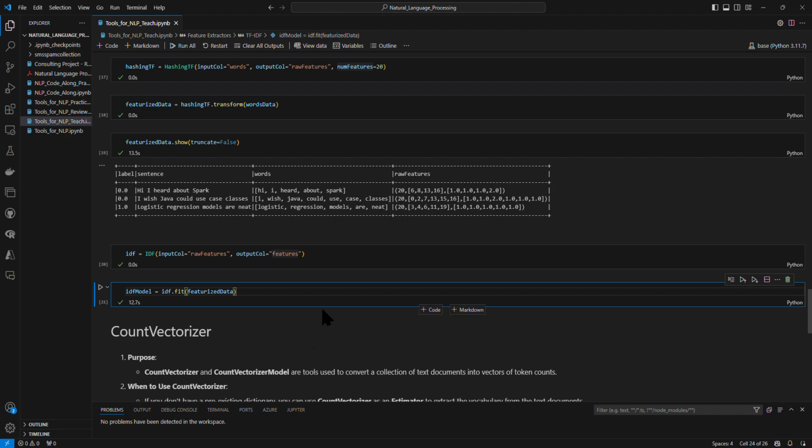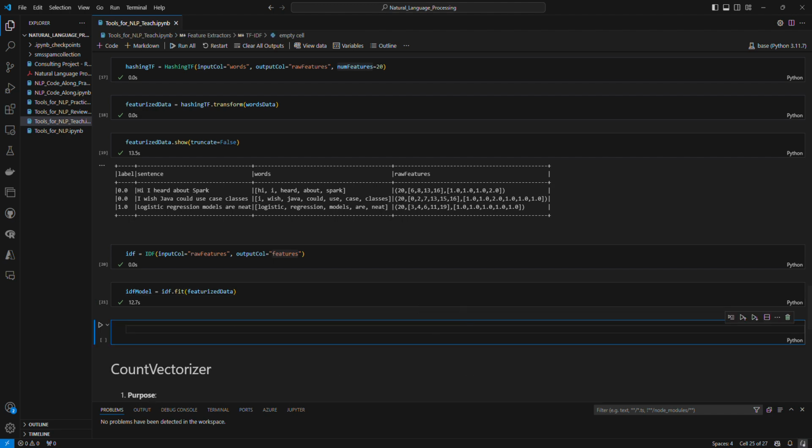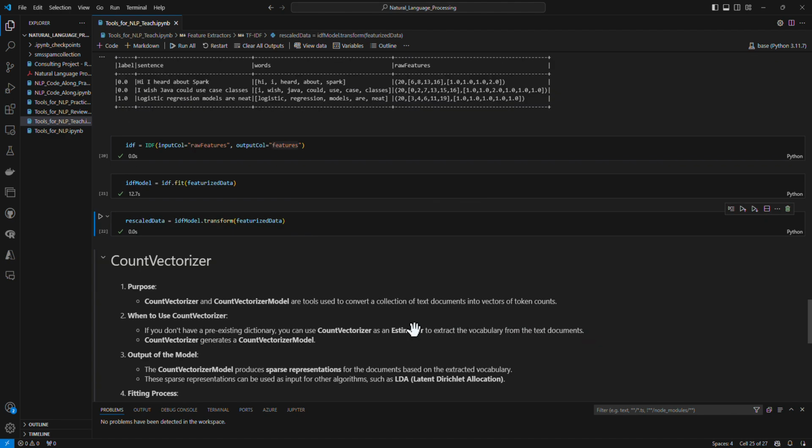And once we do this, we need to rescale this. We need to apply this model. That is, we need to rescale this such that it is giving us the required information, which is the term count frequency of that. And now we have rescaled it.